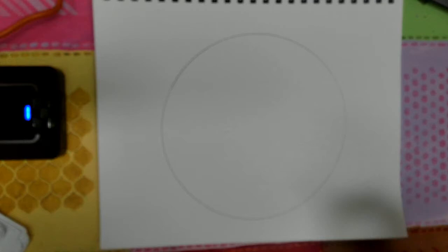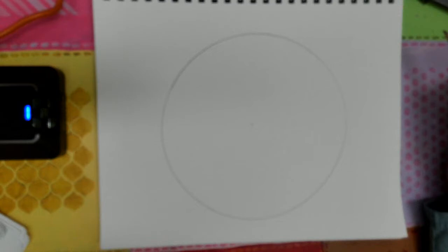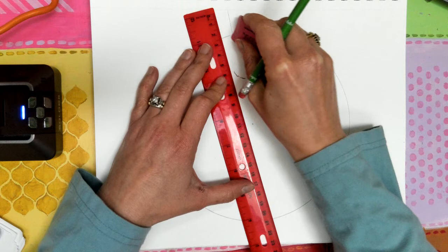Next, you're going to pick a spot somewhere on here, and I'm going to try to pick somewhere in the middle. And from that dot, you're going to create five lines coming off the page in different directions. Okay, so I'm going to set my ruler down, and I'm just going to give it a start. Oh, but don't go through the circle. Okay, that's a big important part. Okay, let's try this again.